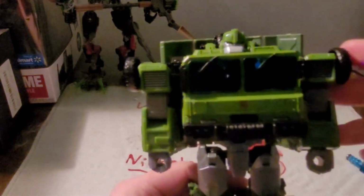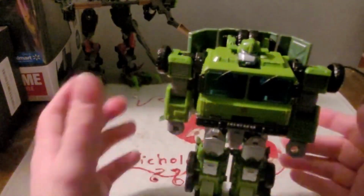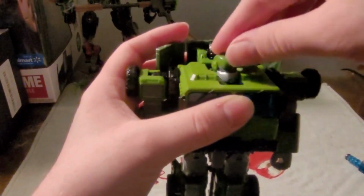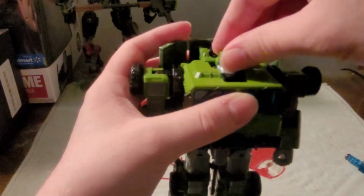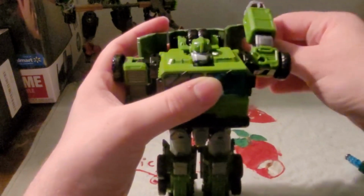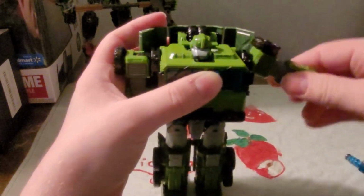Nicely done head sculpt. They definitely did a good job with the head sculpt. Overall, it's a pretty simple design. His head can't go all the way around, but it turns as much as it needs to.